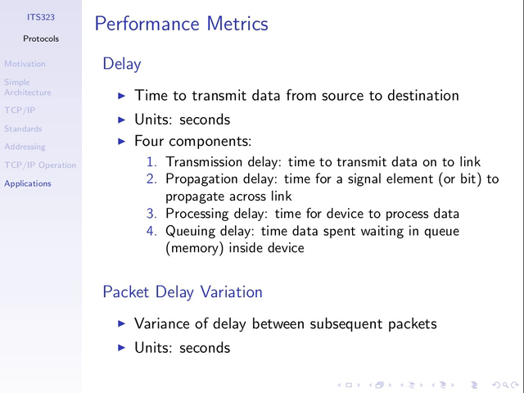In a network, each computer takes some time for that data to pass through the computer. The stack, the application, the operating system, the hardware, it takes some time to do that. We say that's the processing delay. That is, my application presses send. And then for my computer to process that, to create the data, create the packets, and then transmit, there's some delay incurred there, the processing delay.